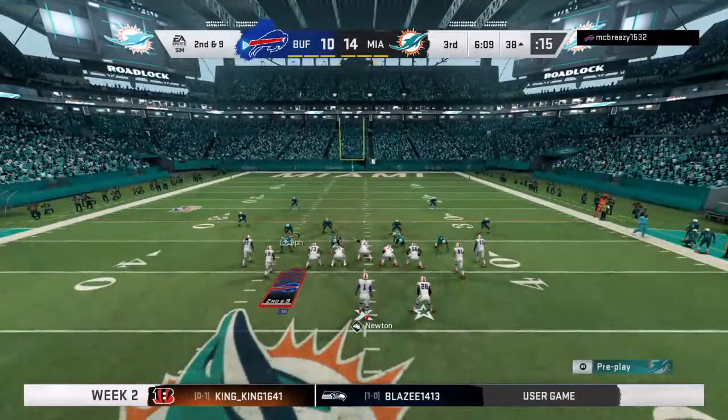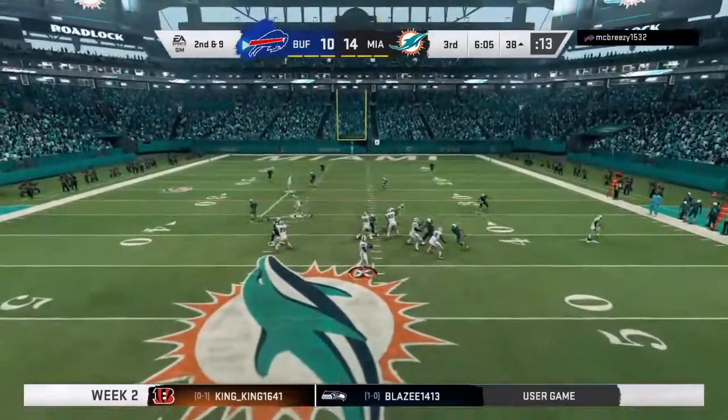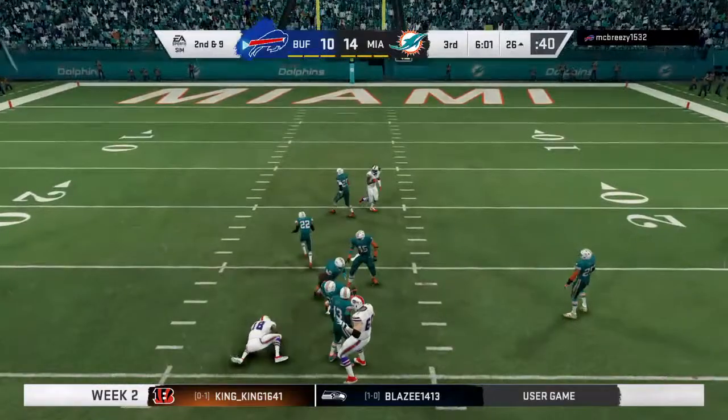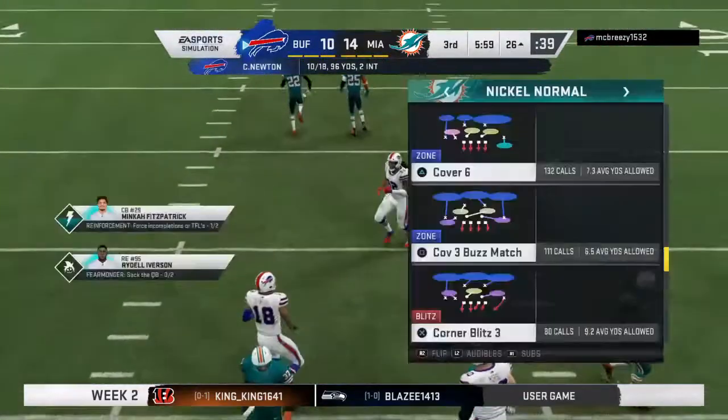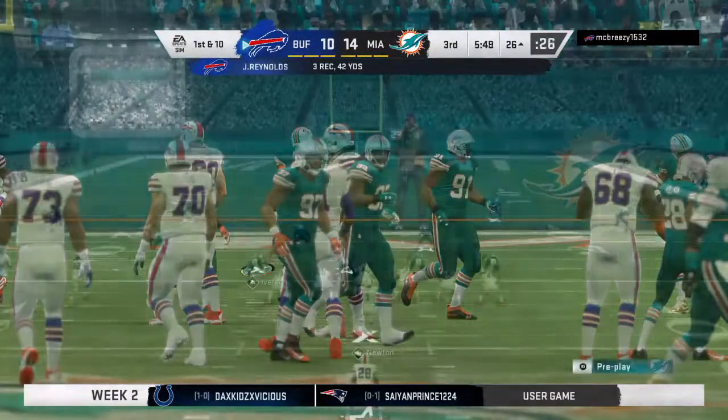In fact, before the game, he was talking to us, and he's like, hey, these pants make me look fat. And we said, nah, man, you're just a whole lot of guy. He is well over 300 pounds. He's a big man. And he's got another first down as he's brought down at the Dolphins' 26.